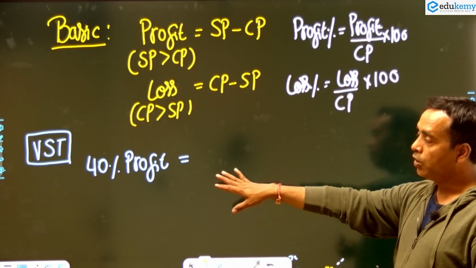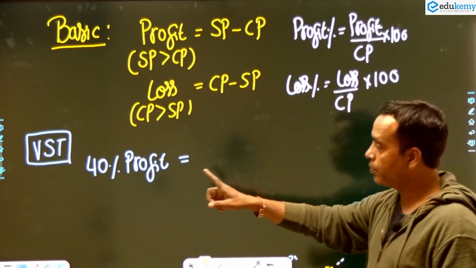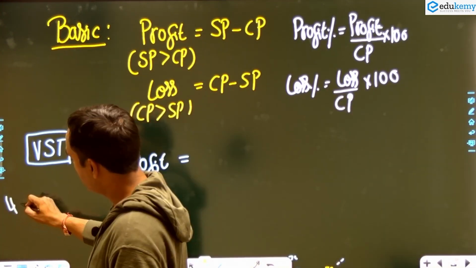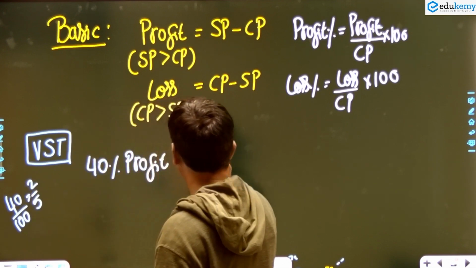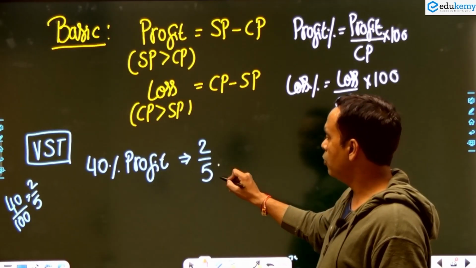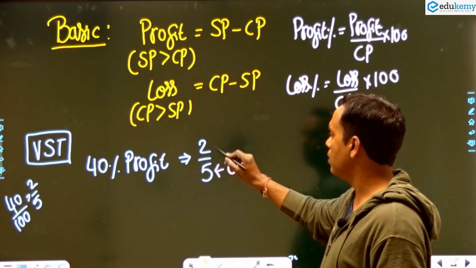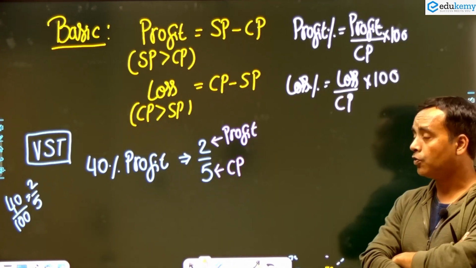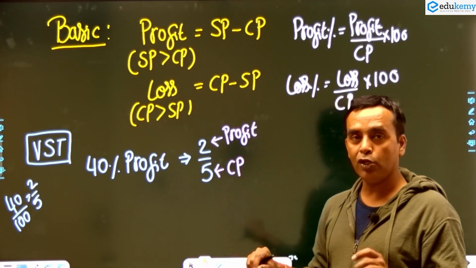ठीक है, ओके. तो 40% प्रॉफिट मींस कन्वर्ट. 40% क्या होता है बताओ? Do you know 40%? 40% means 2/5. So you write 2/5. 40% means 2/5. Denominator is the cost price CP and numerator is the profit. So you can see that it is the meaning of this ratio.